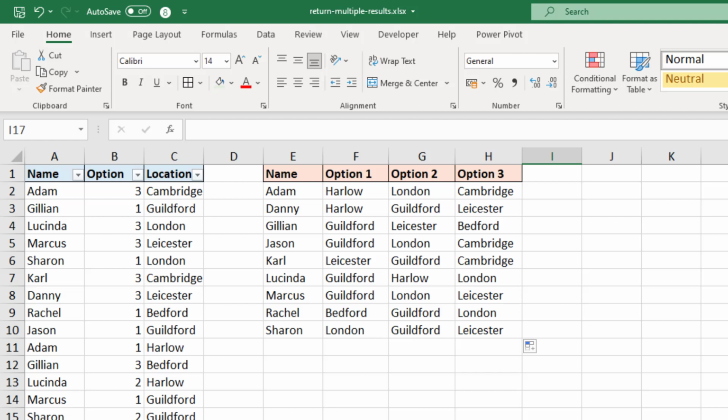So when you're trying to look up multiple values, the approach you take not only depends on your version of Excel, but it also depends on your specific example. In this one, we knew the number of returned values was going to be 3. In the previous ones, we didn't really know how many products there were, and that made it a little more difficult, but there was a way.